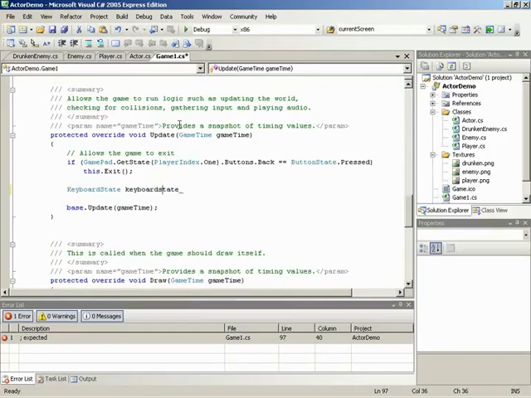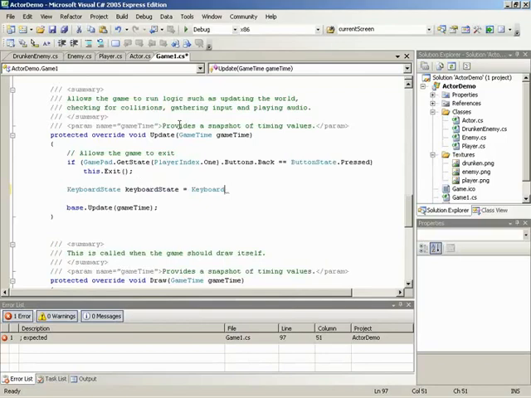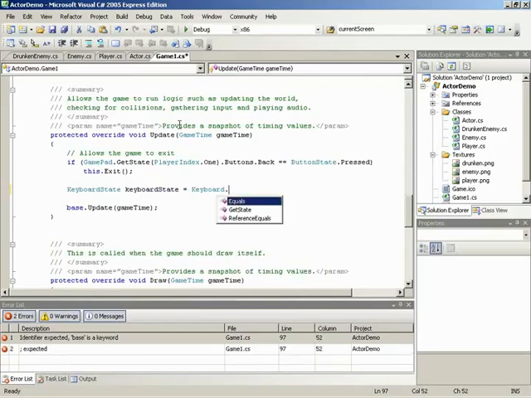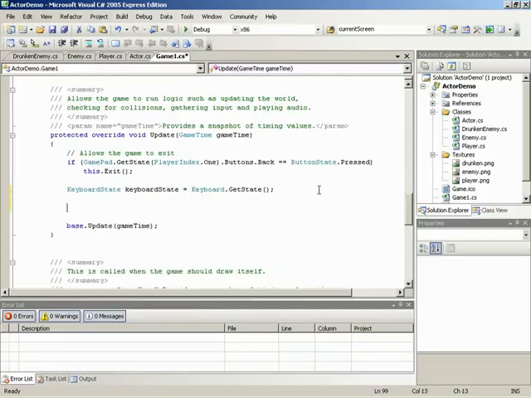And change the naming a little bit. All right, keyboard state, and that is going to be equal to keyboard. So we use keyboard to access all keyboard input, but instead of reading keys directly off of the keyboard object, it has a get state. So basically lock everything into a state all in one statement. So now we look through the keyboard state to look for specific keys. So we have our keyboard state set up.